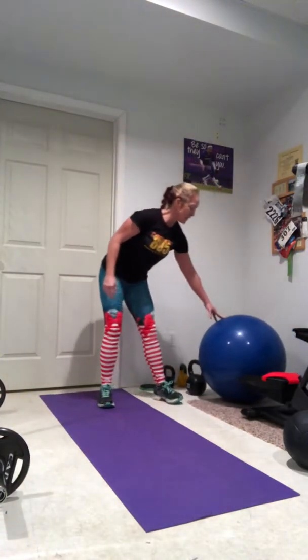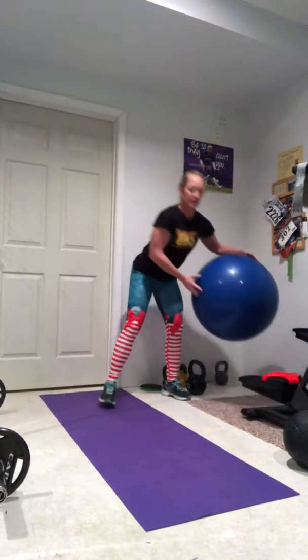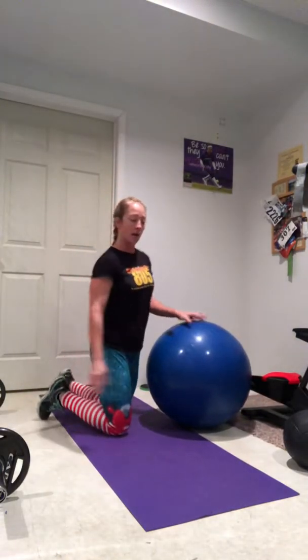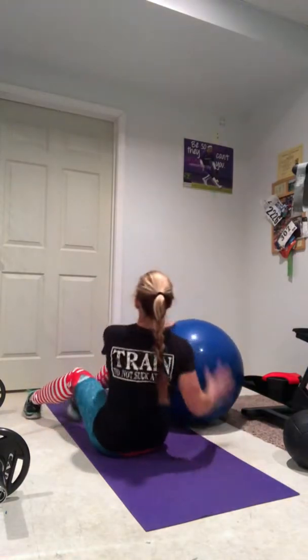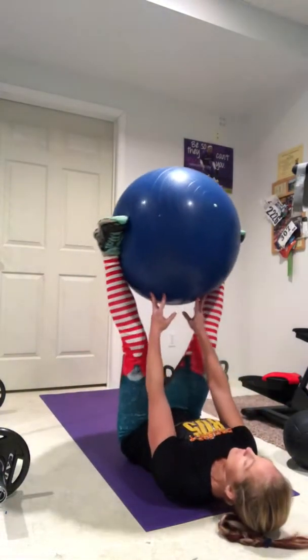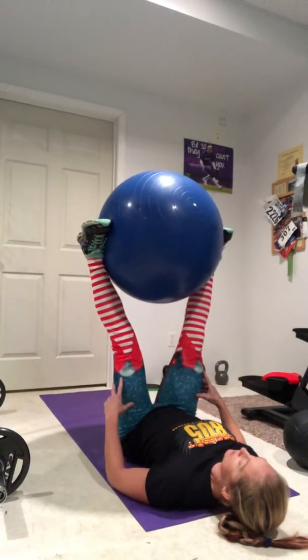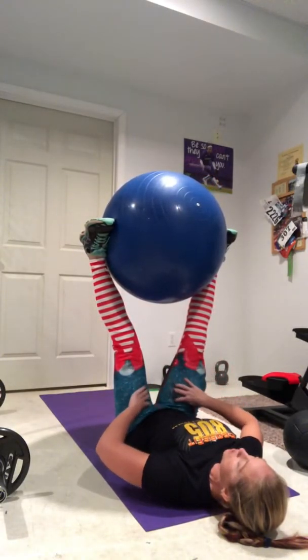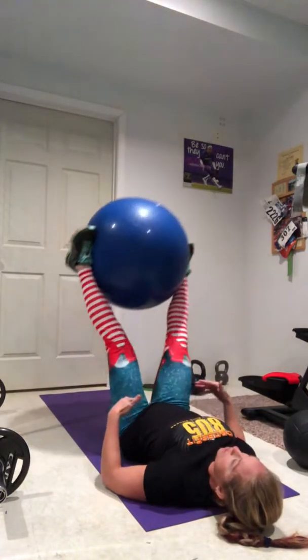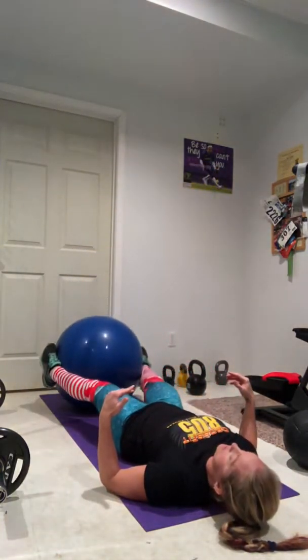we're gonna work the lower abs. I love having the body ball because it adds such a variation to every workout that you do. But utilizing this, ladies, it has no weight, but you're able to squeeze working the inner thigh. And as you bring that down, working the lower ab and the hip flexors.